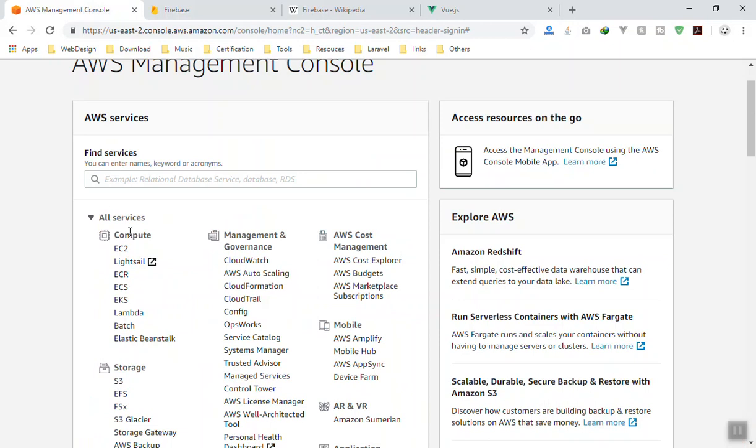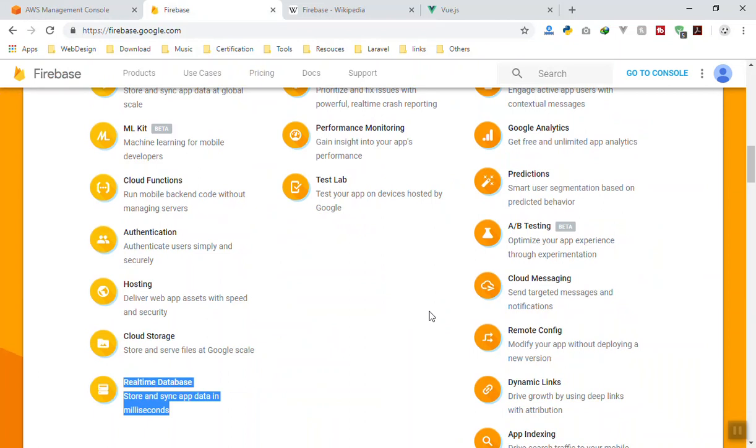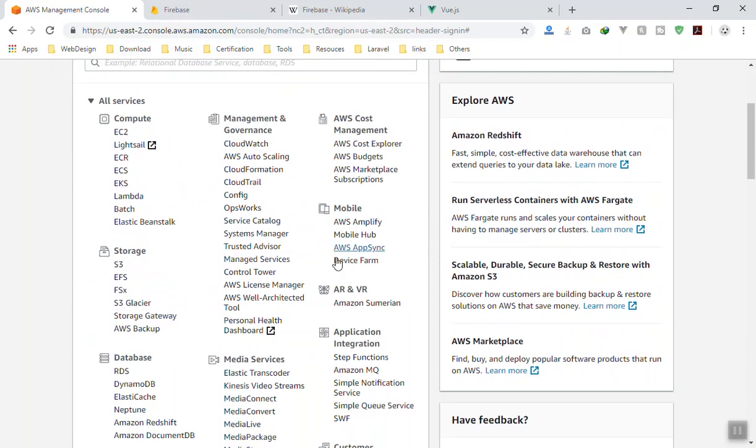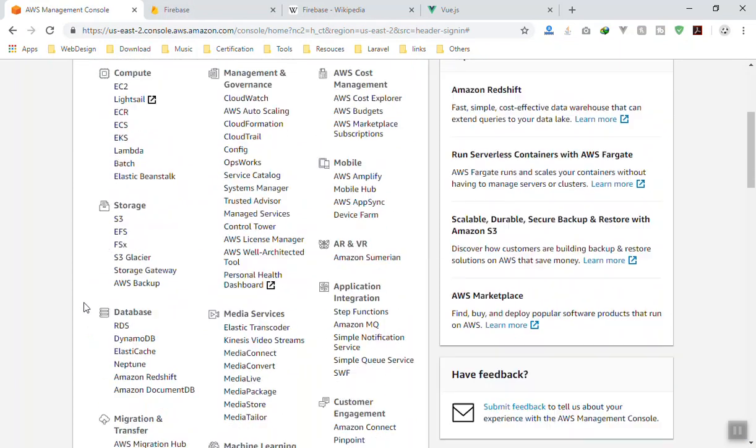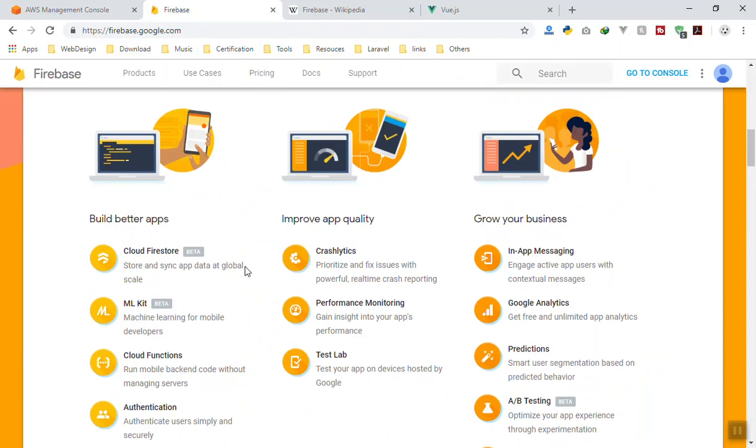And now if you go to AWS, they have those services, but they are not connected with each other. Let's say, for example, what is S3? S3 is for storage. You have a storage here also. If I come here, you have Cloud Storage. You can store data here. In the same way, if you come for mobile, they have some services for mobile also. And if I come for database, they have DynamoDB, ElastiCache, Neptune, and some other services that function the same way, but they are not connected with each other. Whenever you want to use some of their services, there are some difficulties. You have to configure them, and the configuration is a bit more difficult than Firebase. That's why I prefer Firebase over AWS for building such a small application.